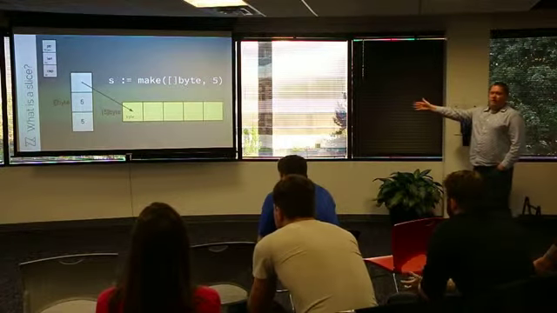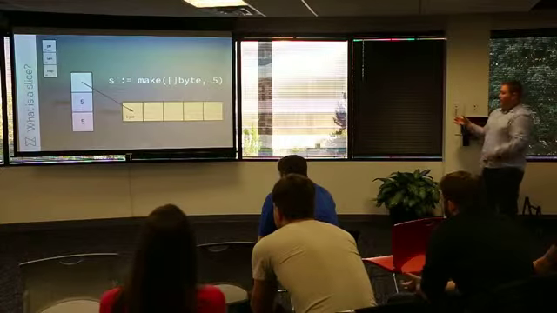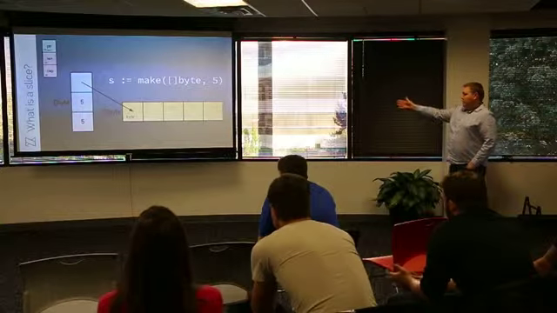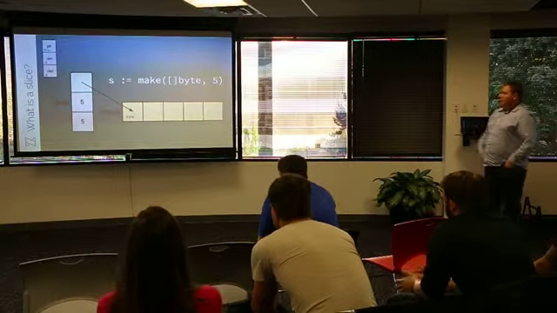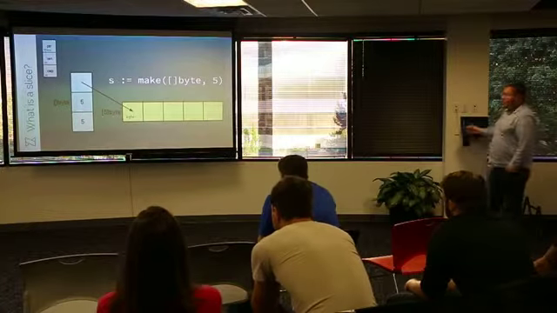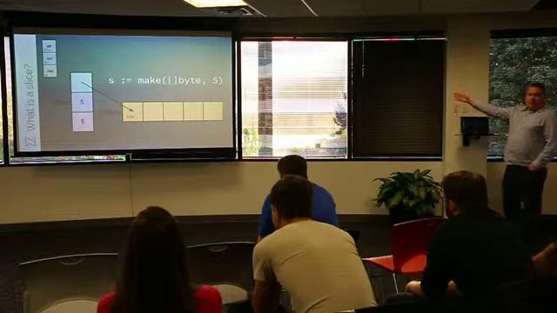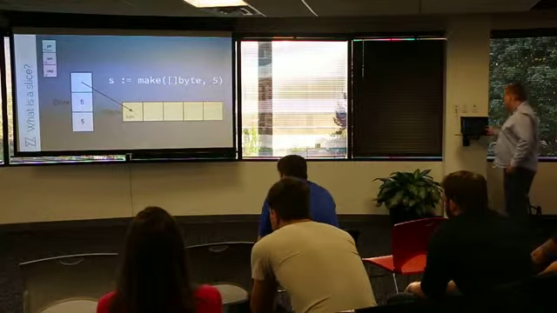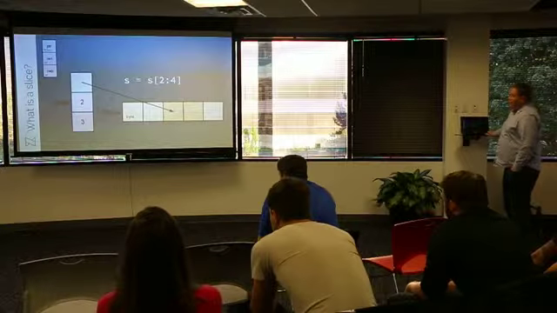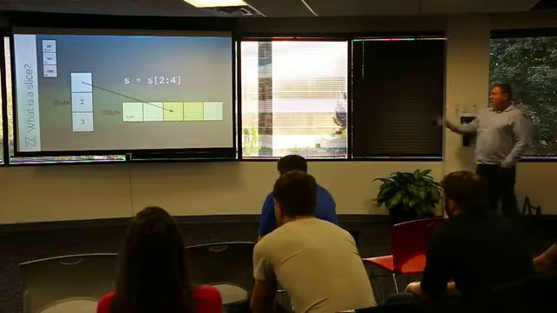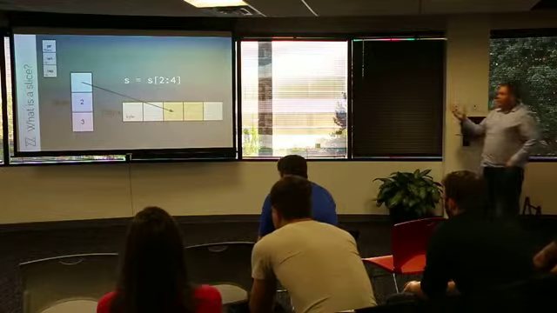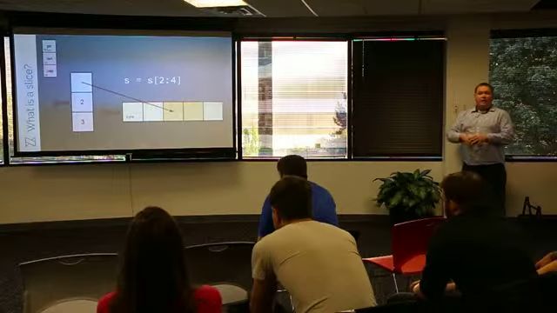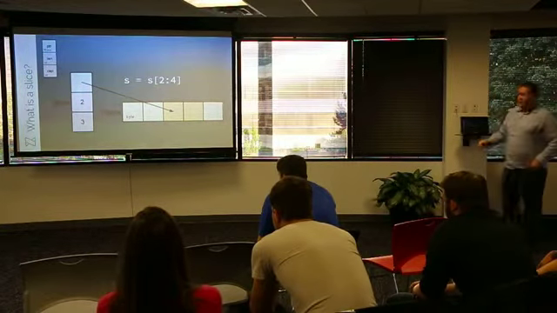So your pointer points to the beginning of an actual data-backed array, and when you run the make command, it creates an array of length 5, but you're accessing it as the slice. It also has a capacity of 5, since you didn't pass in a third argument, which would set the capacity if you want it to be different from the length of the slice. And really simple: when you make a slice of the slice, this takes just 2 to 4. It doesn't actually copy it. It still points to the original parts of the array.